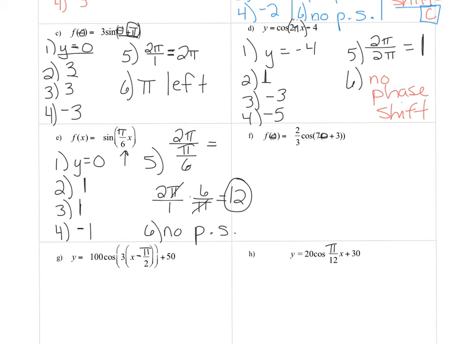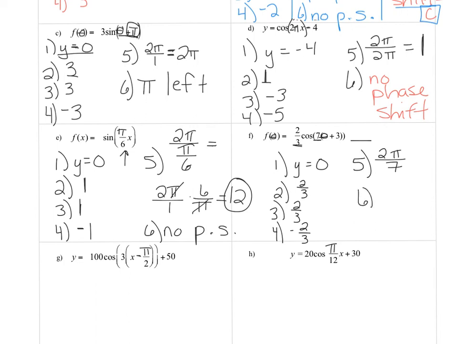Moving on to the next one. Here, nothing added at the end, so we just have y equals 0. The amplitude here is 2/3. Since the midline is 0, that means that the max is 2/3 and the min is -2/3. And my b value is 7, so this period is 2 pi divided by 7. Remember, that's a faster graph because we're dividing out, right? So it takes less time to get there.